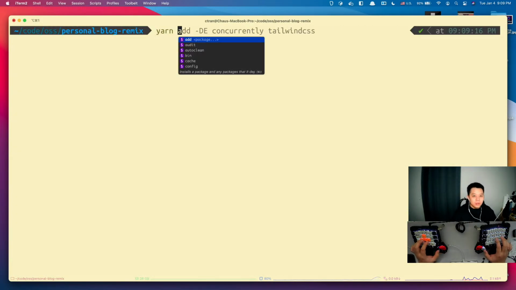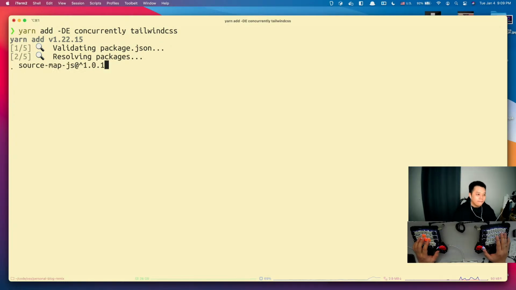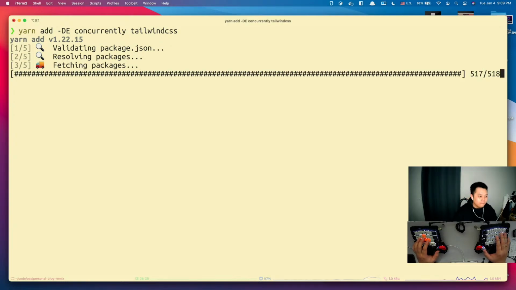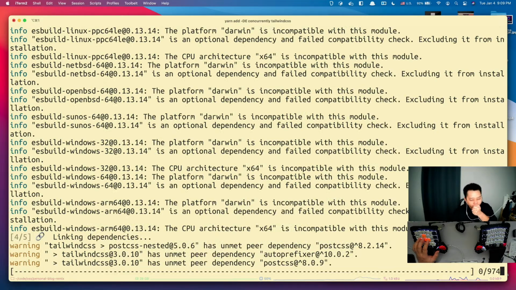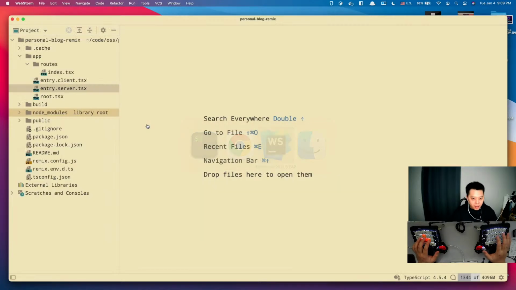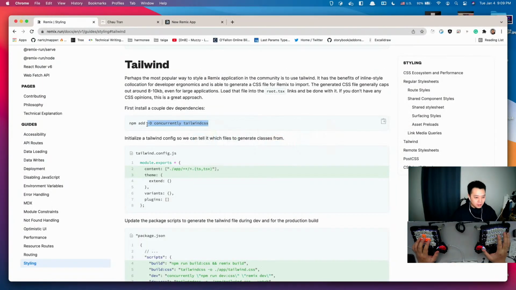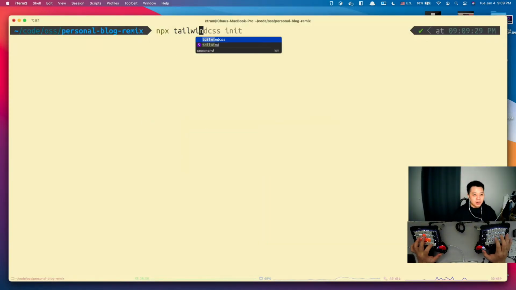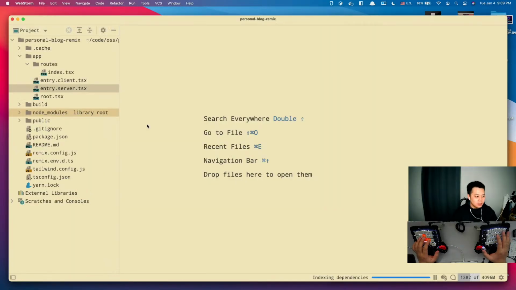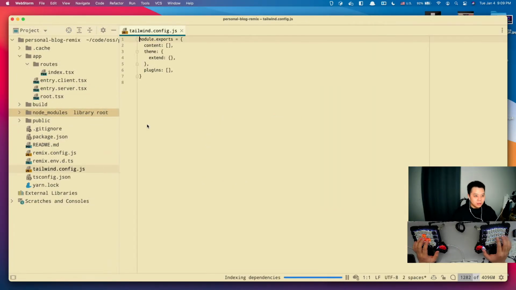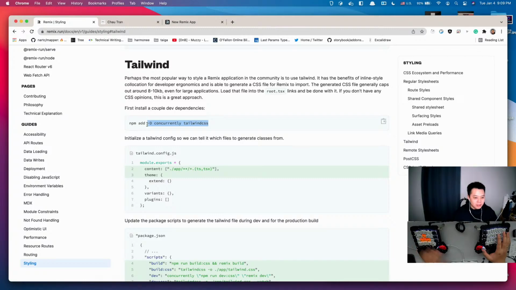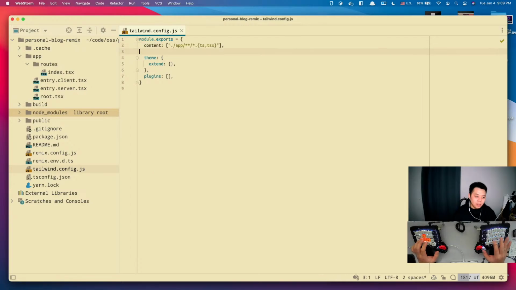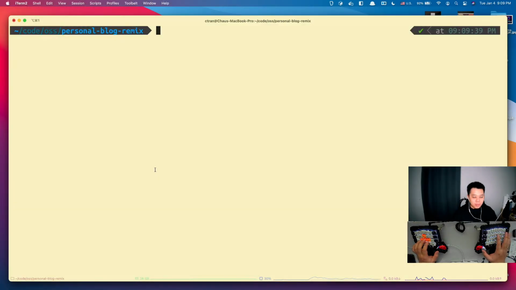Now we just do that. All right, so now we have Tailwind. Initialize the Tailwind config, so let's do that. So it's going to be tailwindcss in there. Yep. Content will be this. And I think that's pretty much it.